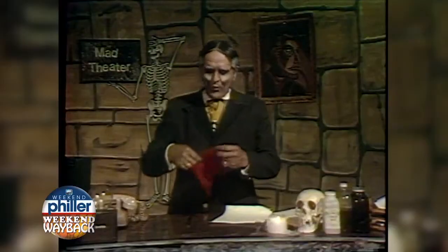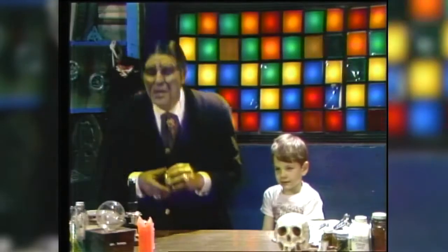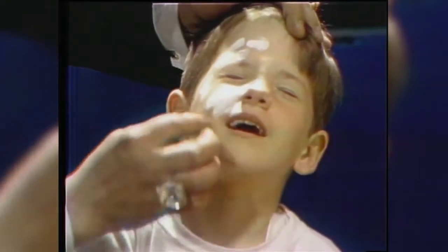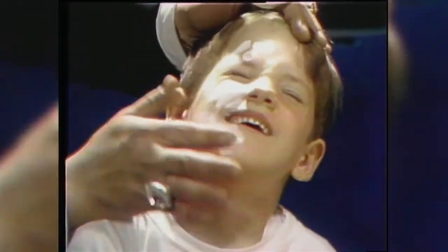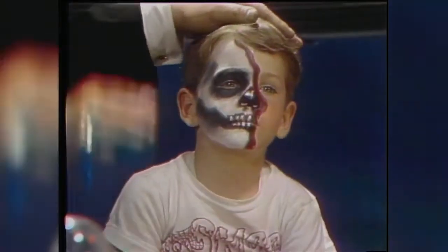Dr. Shock's real name was Joe Zvijlak. He was interested in magic when he was in the Navy. And take notes, because Shocky Doc is going to teach you how to make another monster. First thing we're going to do is to put the white clown makeup on half of the face. Getting back to my handmade monster here, what I've done.